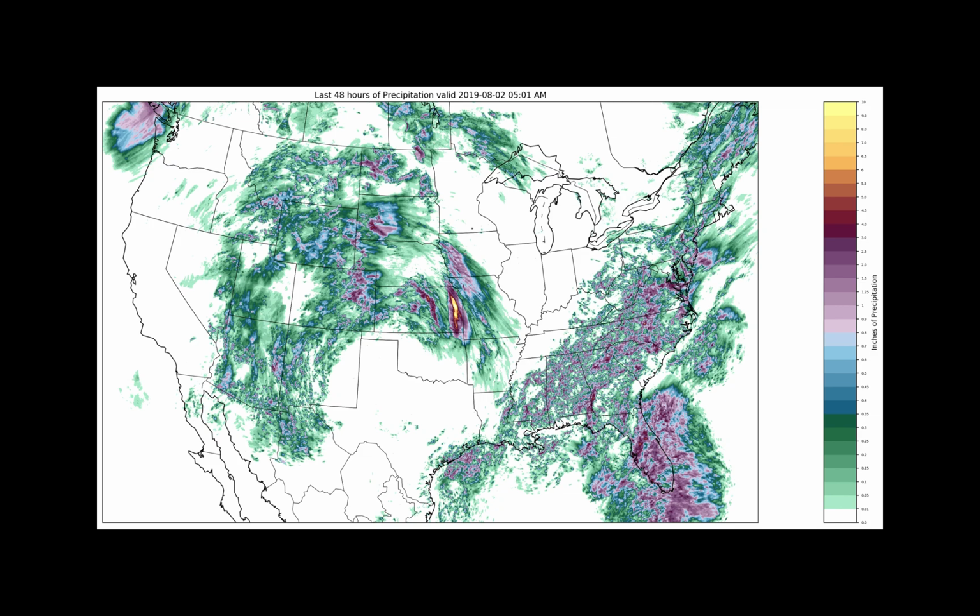Looking at the last 48 hours of precipitation here, we've seen corridors of very heavy rain across parts of the Central Plains near the Kansas and Missouri border with training thunderstorms. And what I mean by that is clusters of thunderstorms going over the same areas repeatedly, really stacking up some higher precipitation totals as you look at the color bar. The remainder of the Corn Belt, though, from Minnesota through parts of Iowa into the eastern Corn Belt, and the western Great Lakes, is keeping things very dry, and I think this is a look that continues overall for the next 7 to 10 days.